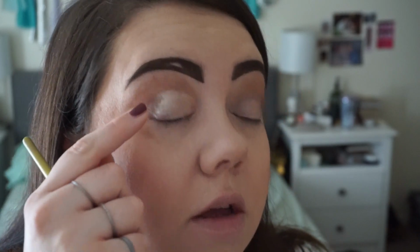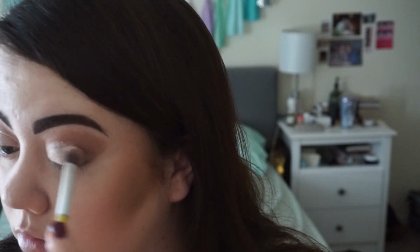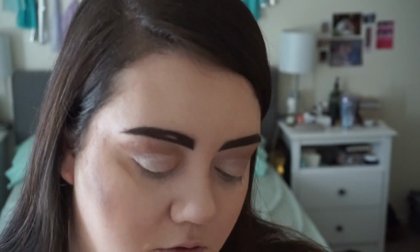I do want to point out, if you can see right here, the cream base did kind of smudge over a little bit. That's okay. I'm going to go back in with my crease shade and re-deepen out the crease, so it's okay if it looks kind of messy right there.